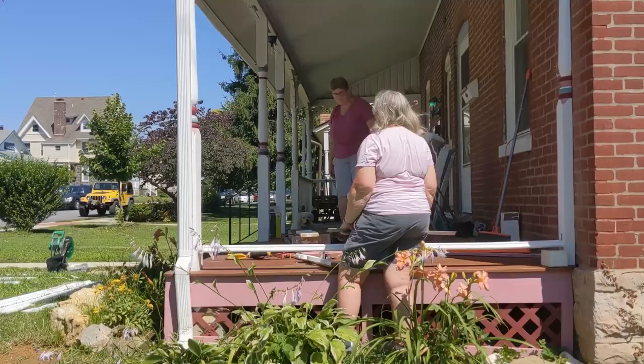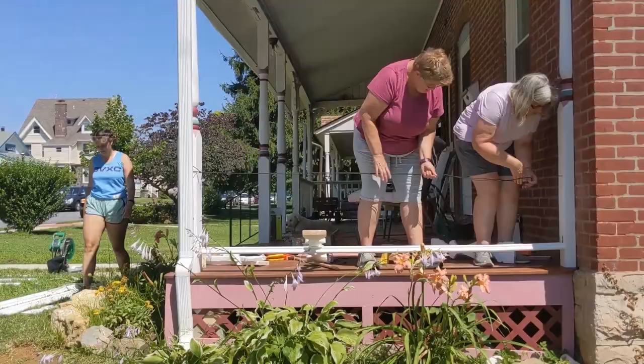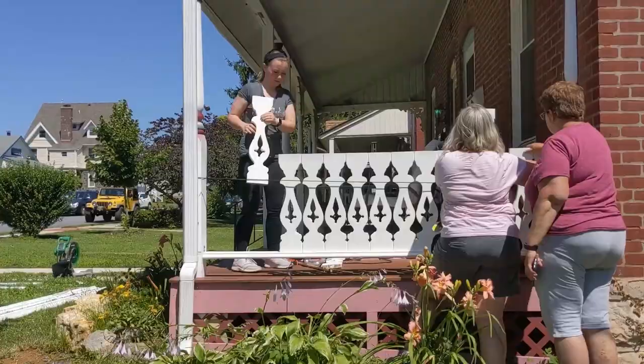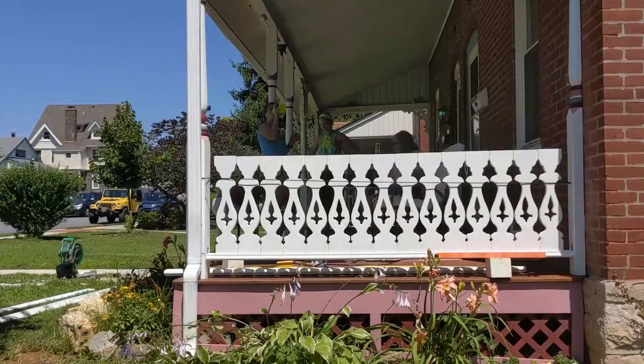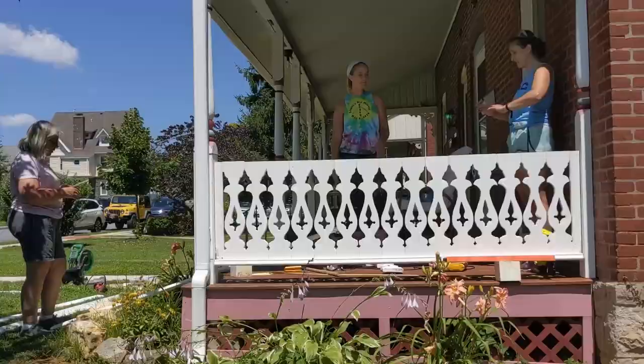My mom jury-rigged a beautiful elastic band to hold the balusters in. We centered a baluster along the main fence piece and rough fitted the rest around it. Oh, it looked so good — we were so happy. We dropped them all, started over again, and I used a nail gun to attach the balusters better, which basically just kept them from blowing over in the wind. I added flat pieces to fill out the gaps at each end — I stole this idea from the original fence.